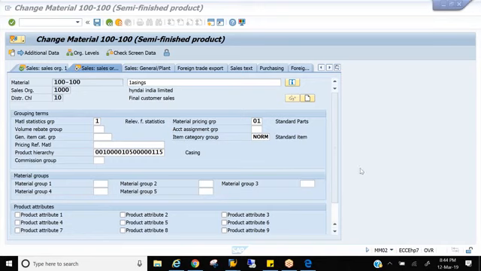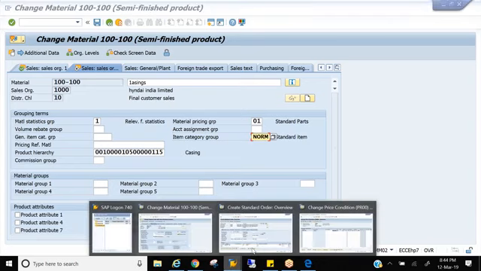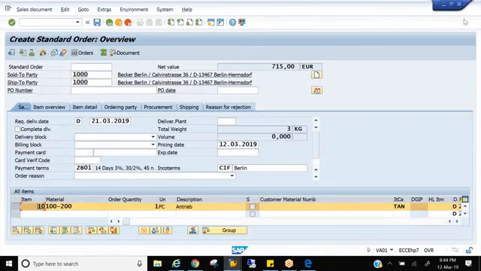So how the material behaves in a sales order is controlled by item category. When you enter the material in the sales order, the system will pick an item category. Item category itself is a very big concept with configurations. We will discuss that in the next couple of sessions. That's the first question: what is item category?